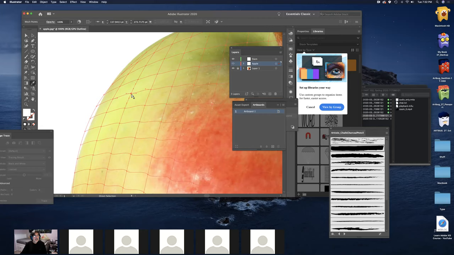And how I selected this other point without changing my tool is by pressing the command key. So when I'm in the eyedropper tool now, Illustrator remembers the last tool you have used. So if you press the command key, it's going to show you that tool. Okay, so with that, you can make a selection, let go of your command key, and then sample a color.